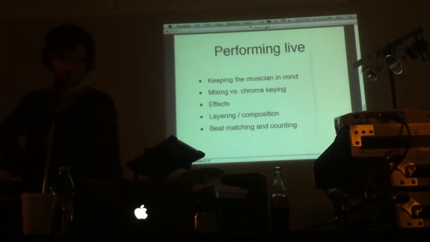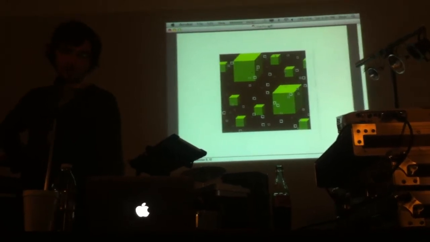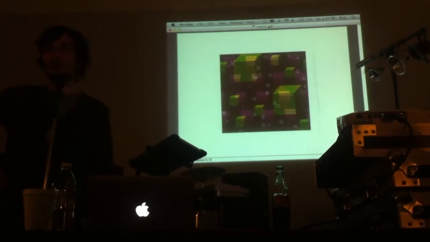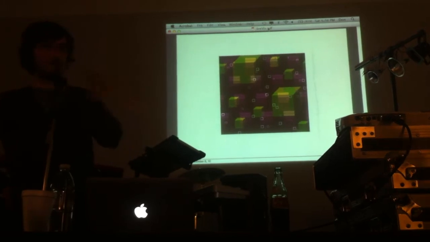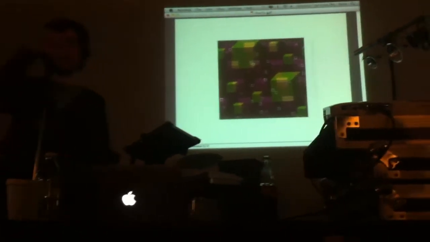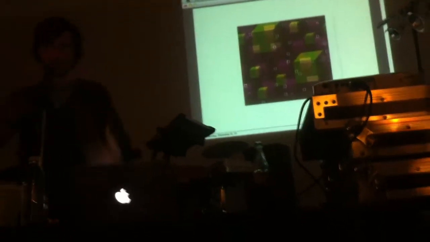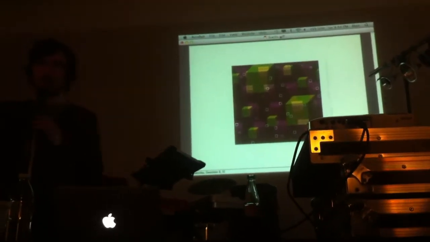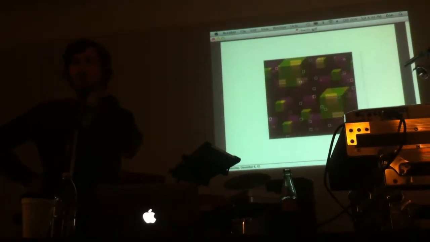Now, when I talked about mixing versus chroma keying, I wanted to give a still example of this so it's very clear. If we're talking about mixing that image with this image, we're going to get something that looks like this. And that, to me, kind of looks crappy. But all video mixers are equipped to do something like this. It's a simple fade from one signal to another signal. And somewhere around the middle of that cross-fading action, you get the two images composited, one over the other, blended like this. Now, the disadvantage of that is you don't have the full luminous quality of either image, and it just kind of looks washed out.